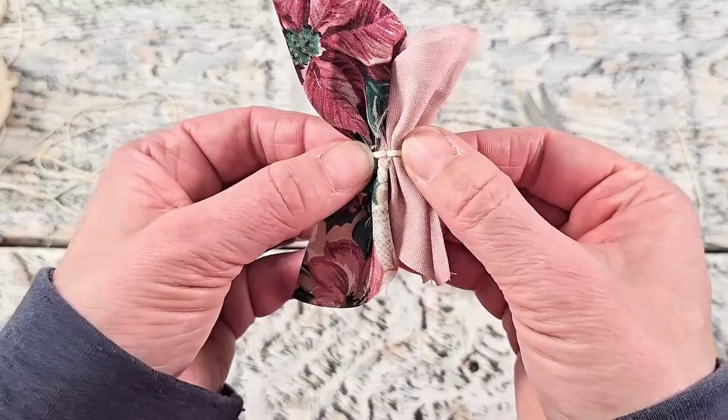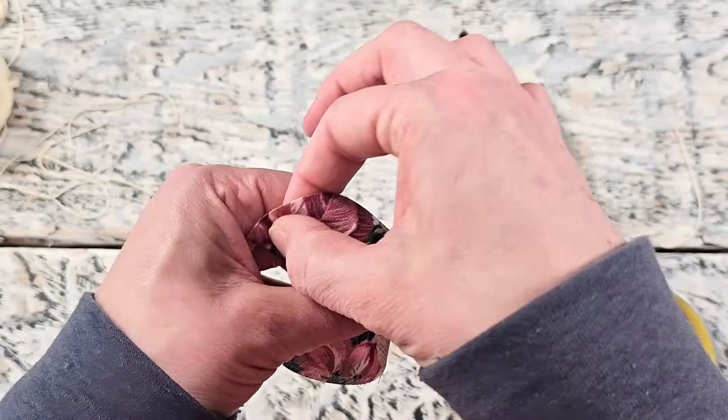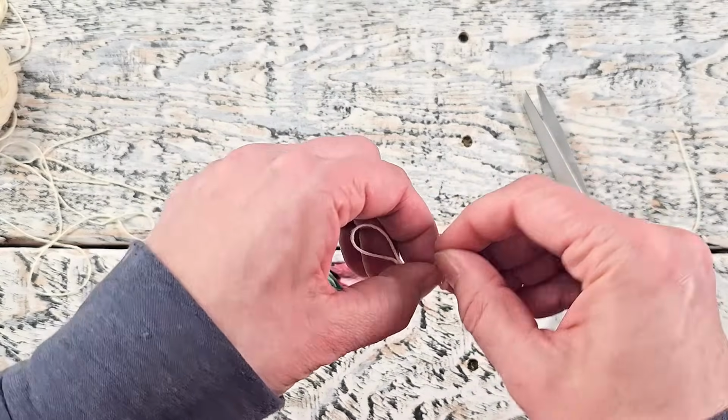And then I'm going to join those 2 pieces together, just like you see me doing here. Now you can do this all using pipe cleaners or string or wire, whatever you have, but I want to do a combo of some hot glue and some string. Next, I am going to be creating my hanger.